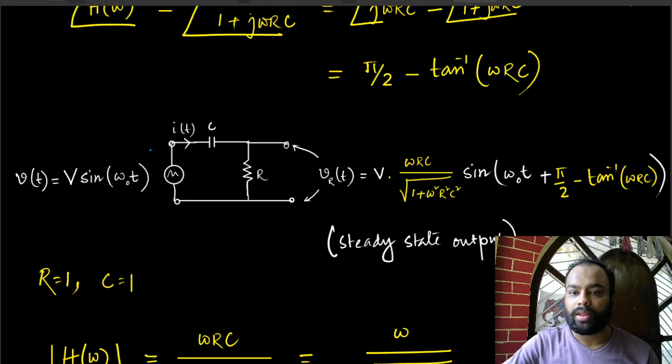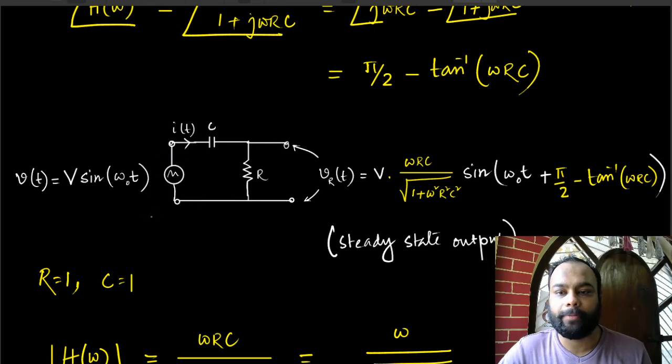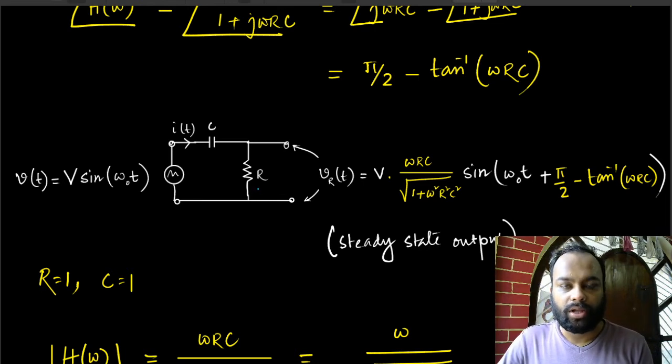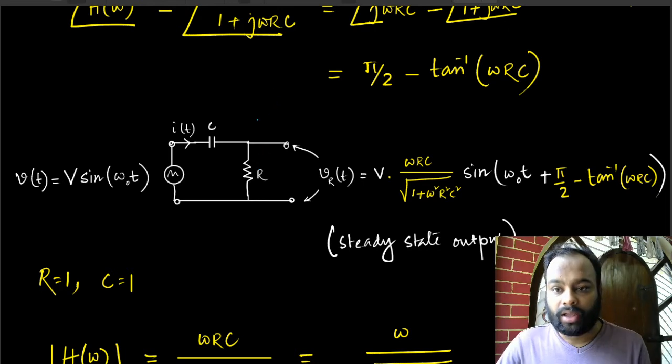So I applied arbitrary sinusoids here, and if I measure the voltage across this, I would only see the high frequency signals come out and low frequency signals being blocked. High frequency signals will come out of this and low frequency signals are going to be blocked. But what we saw earlier in our last class on Wednesday was that if we measure the voltage across this, the system behaves as a low pass filter. That is, all the low frequency signals appear here and the high frequency signals are being blocked.